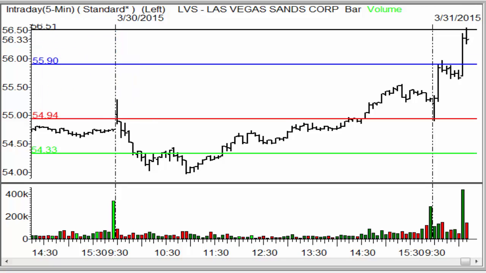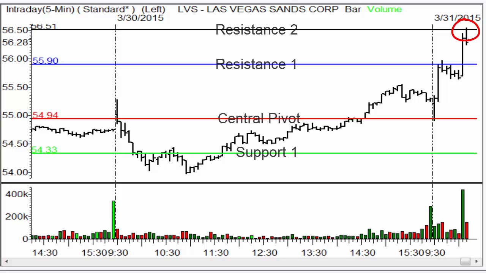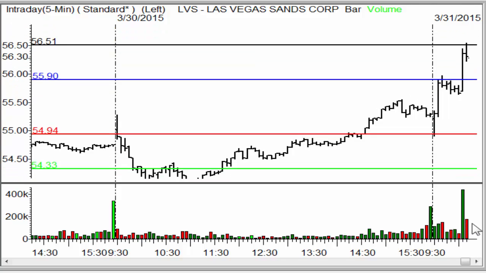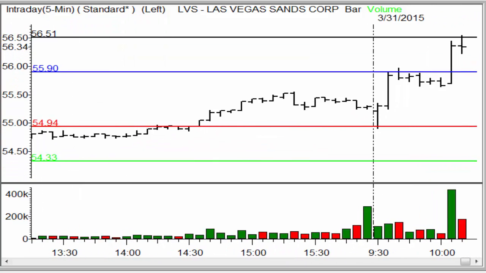LVS has popped right up against this 56.51 intraday pivot line. Again, your trading software is going to have those pivots built right in, and it's moving lower. Now, what I'd like to see is a retest of that pivot line. Since the news came out and we already saw the bump down, what we don't want to do is get in way late here and then wind up down in the range of this expansion bar that formed.